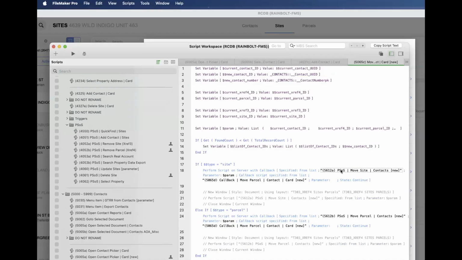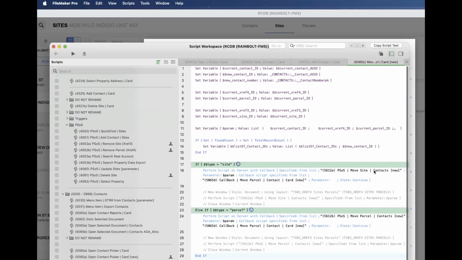And the name gives me a sense of connection. 12A, 12B, two conditions, two different scripts, but namely connected together, right? And I can see what they do. They move site, they move parcel from contacts, and they are both a new version.